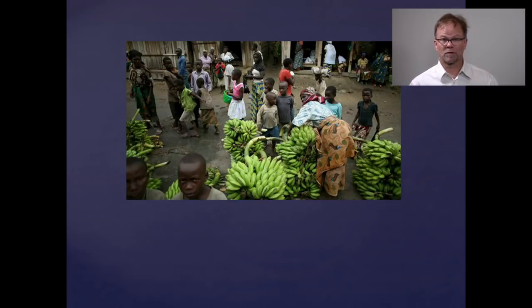In other parts of the world, such as Uganda, the banana is a central part of the diet. They call it matoke. Yet many diseases, such as bacterial wilt, affect banana production. There are also issues, again, with vitamin A deficiency, where maybe if there were bananas that could deliver beta-carotene, the orange stuff in carrots, that could help alleviate some of the problems. So these are just 3 examples of solutions that are desperately needed, and they're needed now.